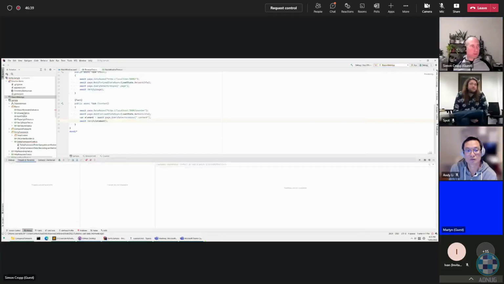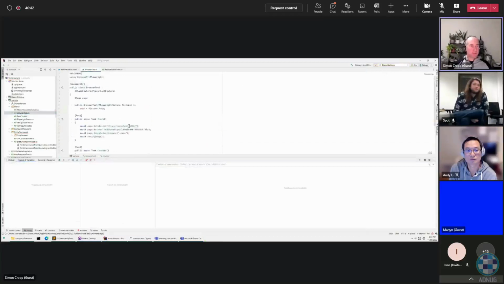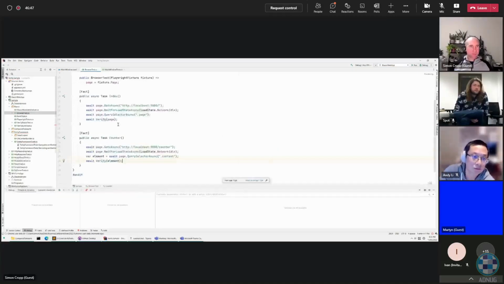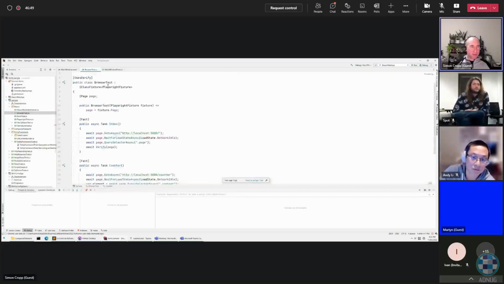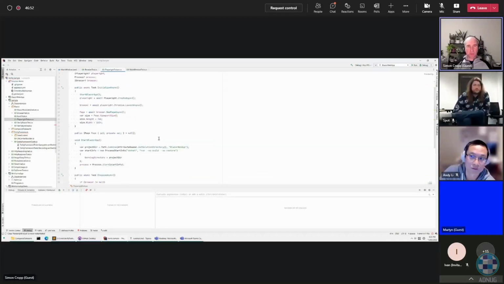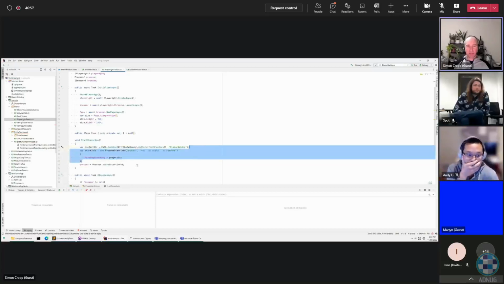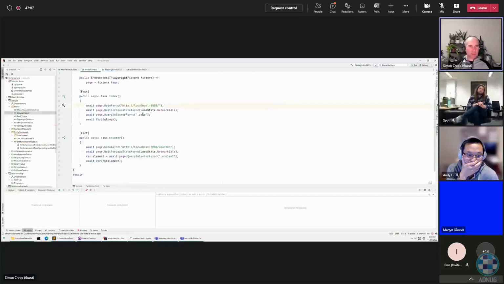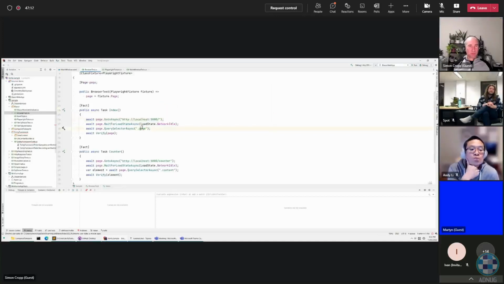So over here we have some tests. I've got a fixture over here, which is going to actually spin up our Blazor app in its own process. That's just to get it into a running state so I can actually talk to that website through HTTP. And then I'm going to run two tests over here. So one is going to query the actual page, and the other one will query the content.